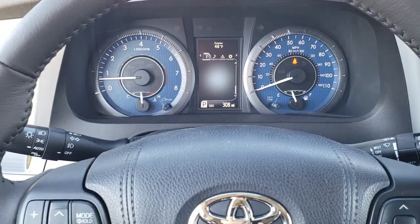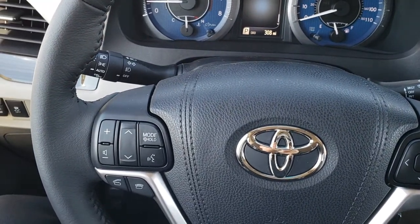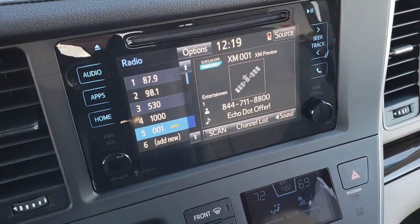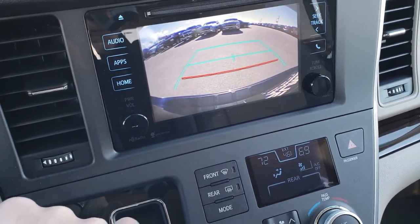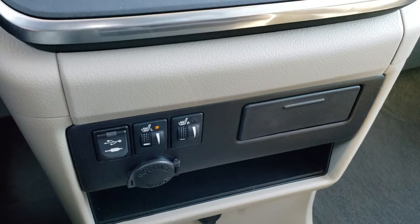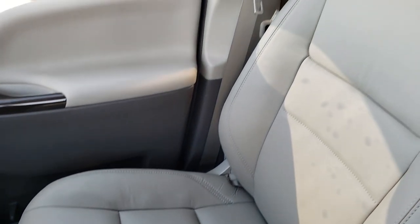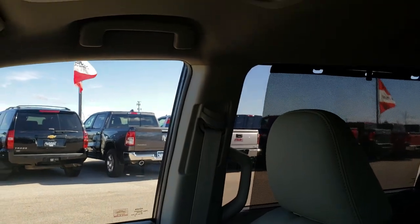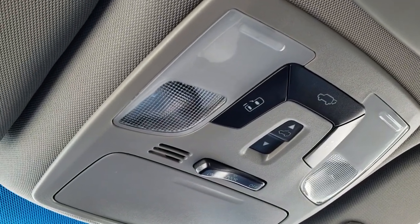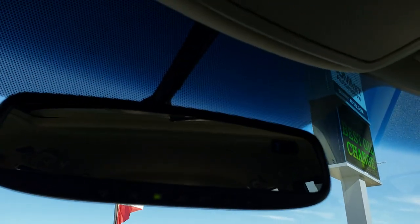The instrument cluster is like new. The leather-wrapped steering wheel is like new as well. It has information center controls, cruise controls, and Bluetooth audio controls. On the left comes the touch screen radio with AM, FM, and Sirius XM radio capabilities. This is where your backup camera shows up. Dual climate control, rear air, heated seat buttons, and an AUX and USB jack. The passenger seat is power and heated as well, and up here we have the power sunroof. You've got buttons for your side doors and rear gate, as well as the power sunroof button, your HomeLink system, and your compass in the mirror.